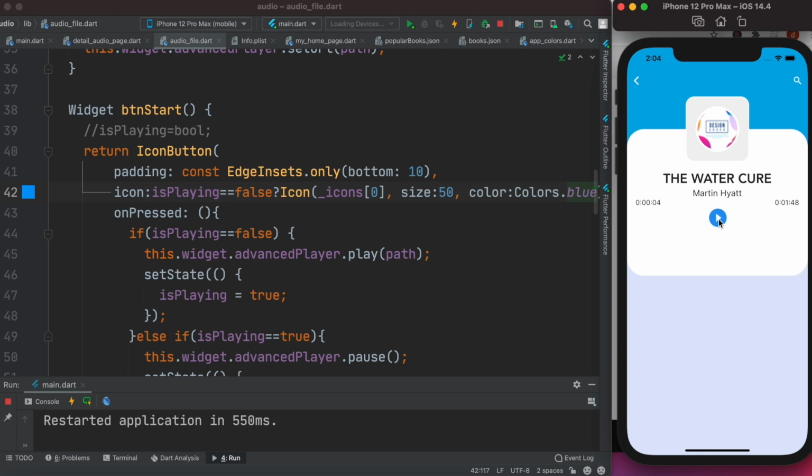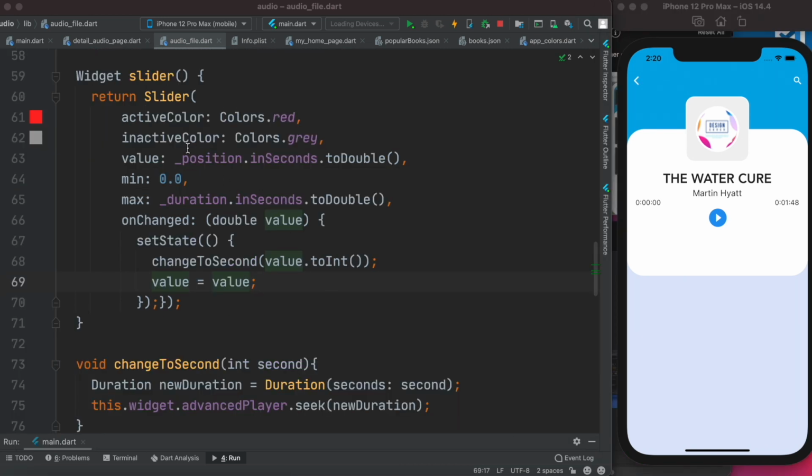Well, next we'll see how to implement a slider over here so that you can manually change the time. So we are going to work with a slider. I already have this basic function in a widget. So I have a slider widget. I return a widget over here, and I named it slider, and Flutter itself has a widget called slider, so that's what we are using here.